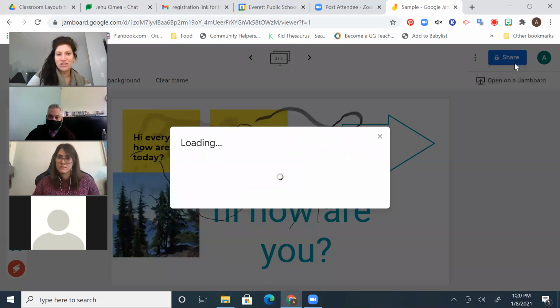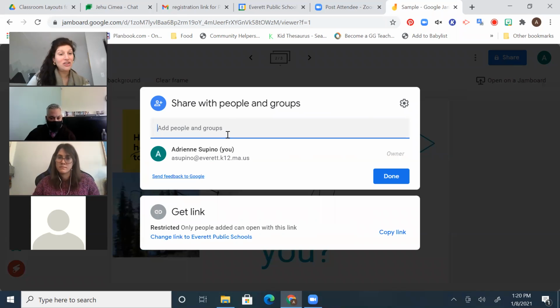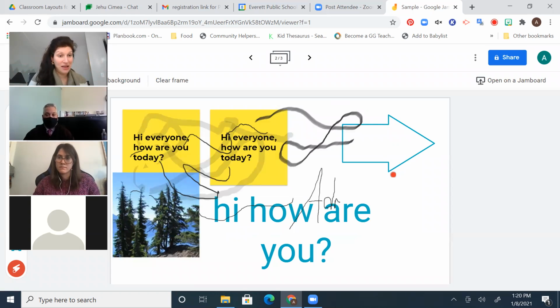all you have to do is go up here to share, and then you can add students to it. So if I wanted one or two students to be added to my Jamboard, I start to type in their name or email address, and I share it with them. I can get the link down here and then just drop it in my Zoom chat. They can open it up and then they can work on it, and we can work on it simultaneously and collaborate. Okay, so that's just an example of how you might want to use it. I'm going to give you a few more examples.